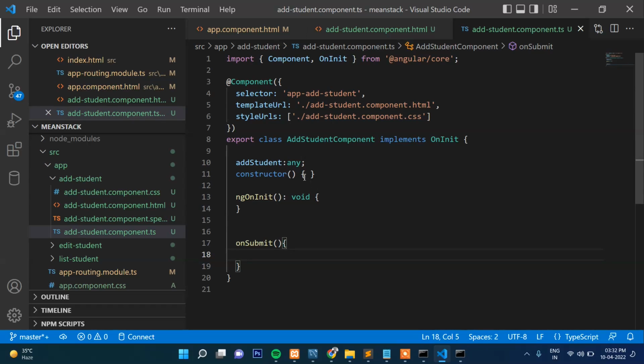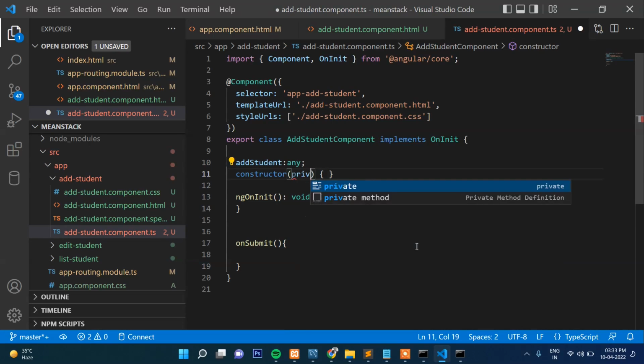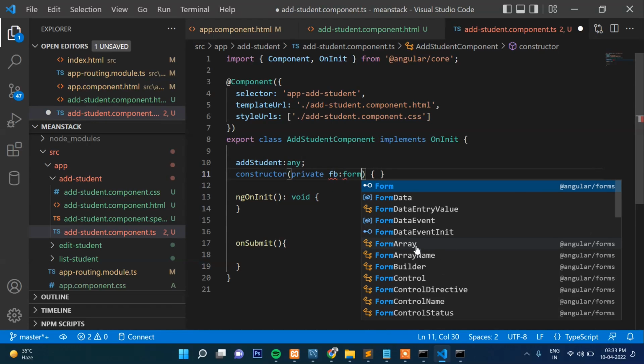so inside the constructor we will call forms group. So let's write here private form builder, form builder, or fb. You can write here fb, form builder, this one.